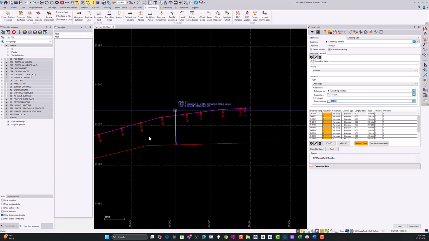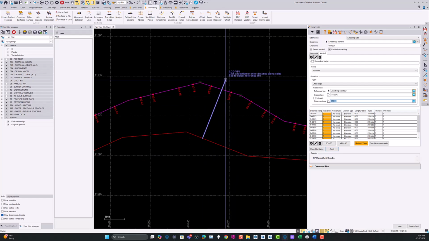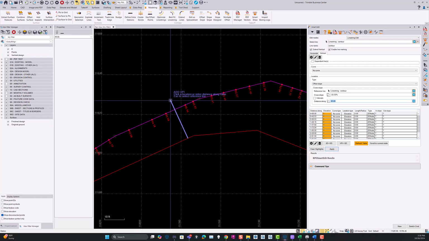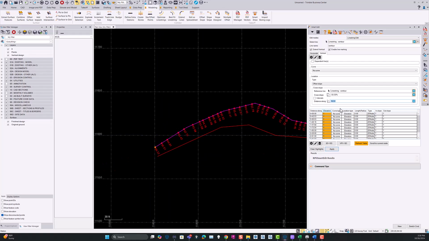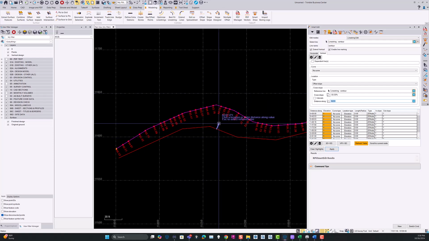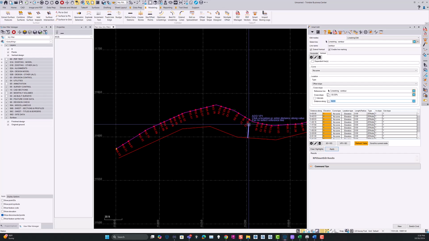Now at any point you can come back and add in extra nodes. If you feel like you've missed somewhere, you can always come back and add a few extra points in wherever you see that you think you might need those. And that's now calculated that line in 3D. And of course if you're tracking this and you see there's a swale in here somewhere because of the shape of the line, then you can pick up more points through that swale area to get what you think you need.